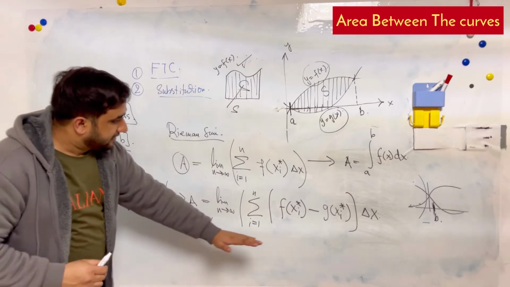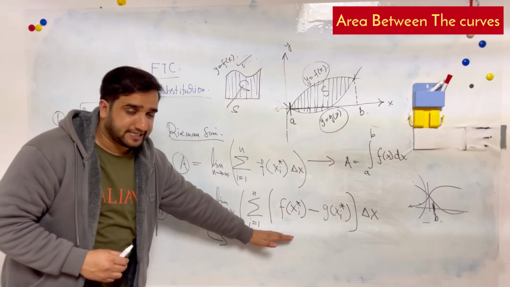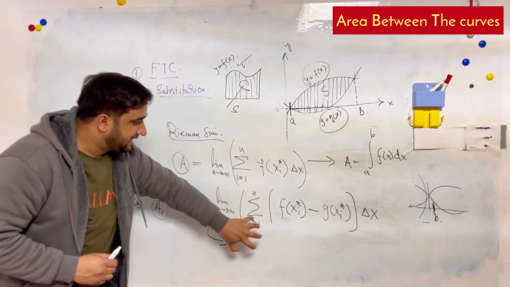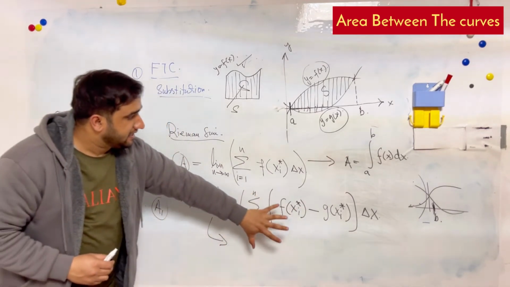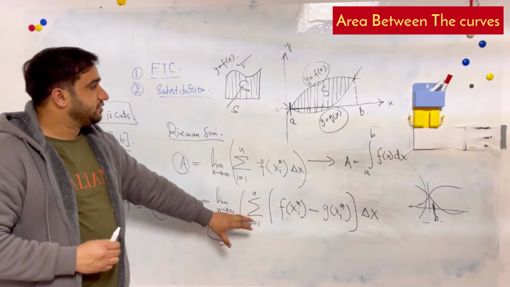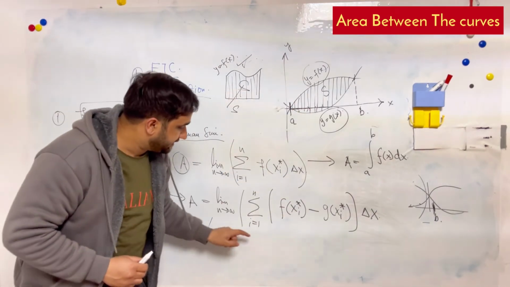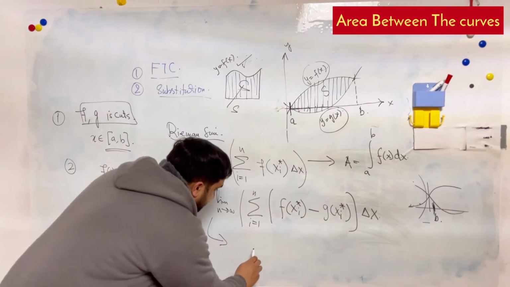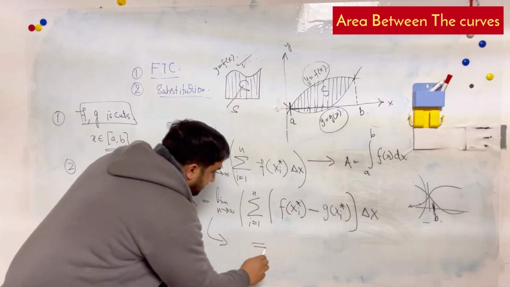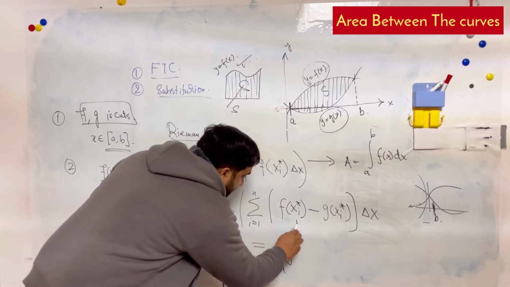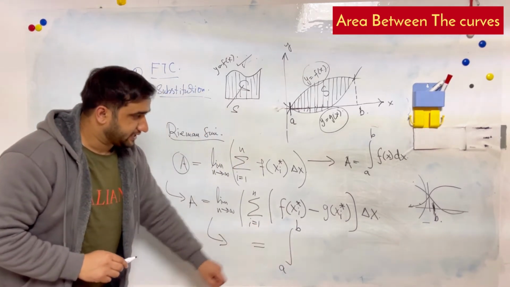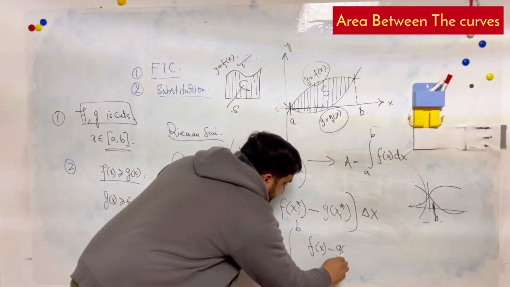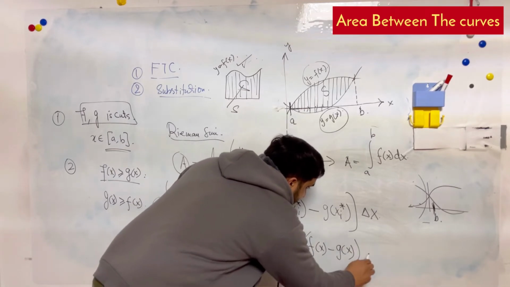Similarly, we can start from this as a Riemann sum, and then we can apply the limit on it, and when we apply a limit on it, it becomes the area in between the two curves using the concept of Riemann sum. This is the Riemann sum of the difference of the two curves, and this leads us to the integral formula, which is integral from a to b. The limit points are important. A to b f of x minus g of x whole dx.